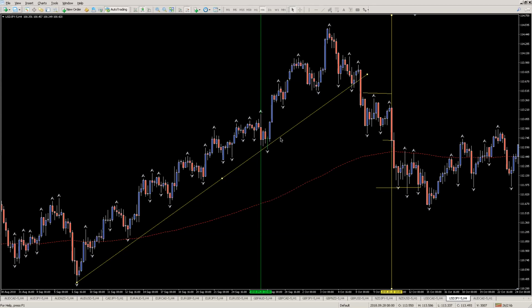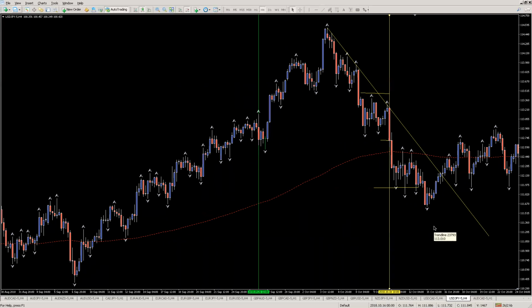I'm going to take this trend line, delete it, and draw another trend line. Something like that. Now on the break of this trend line, I'm going to be looking for other entry points. Let's start using the F12 key again.